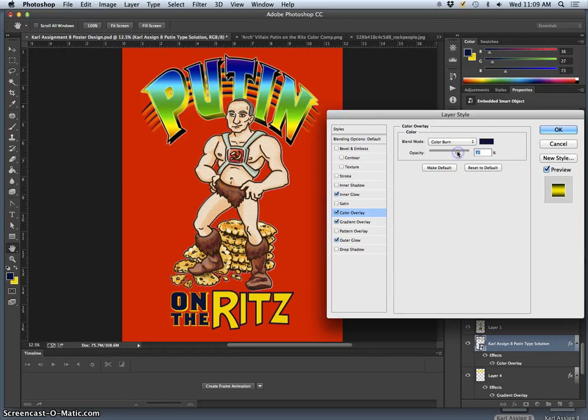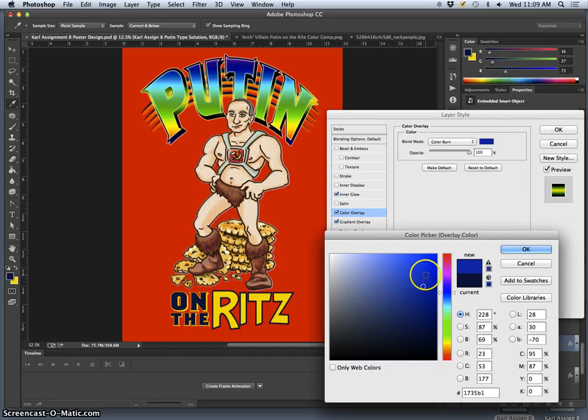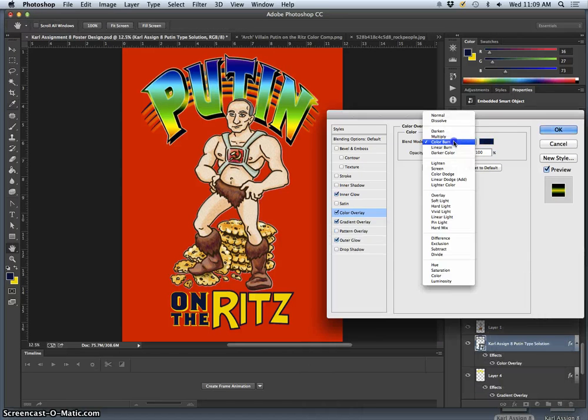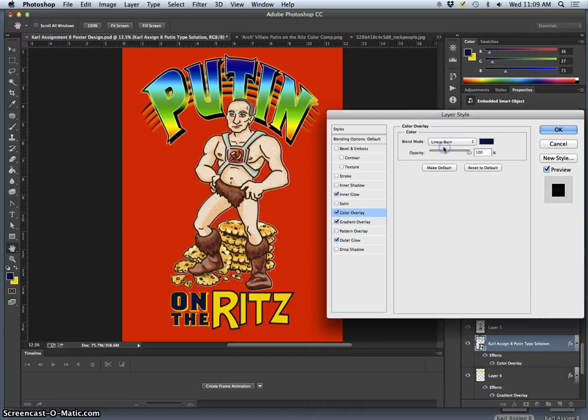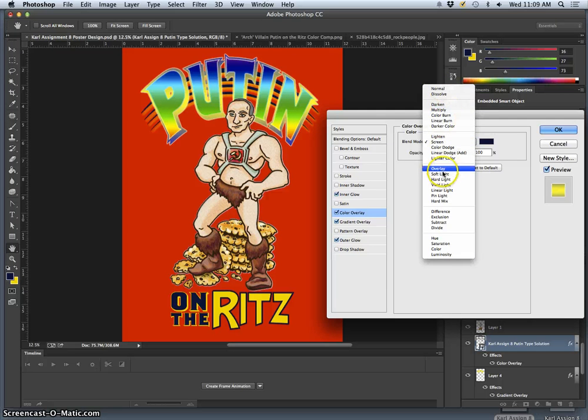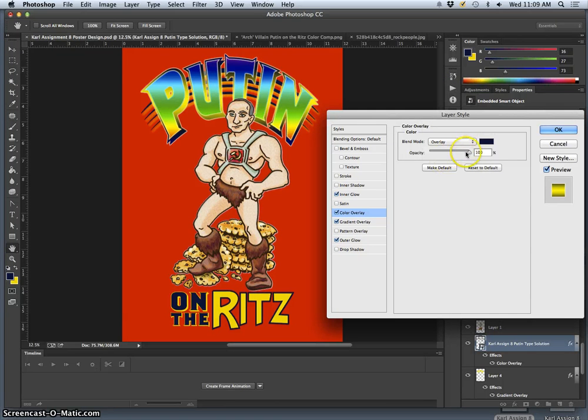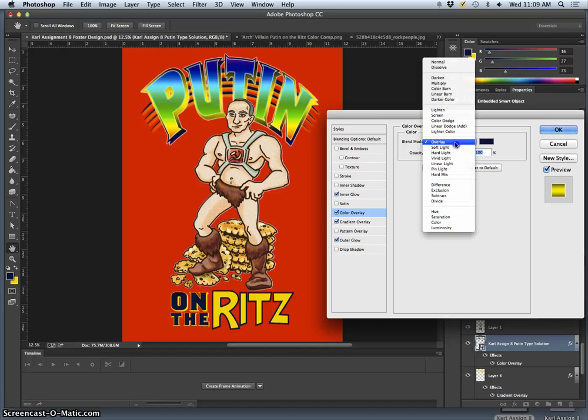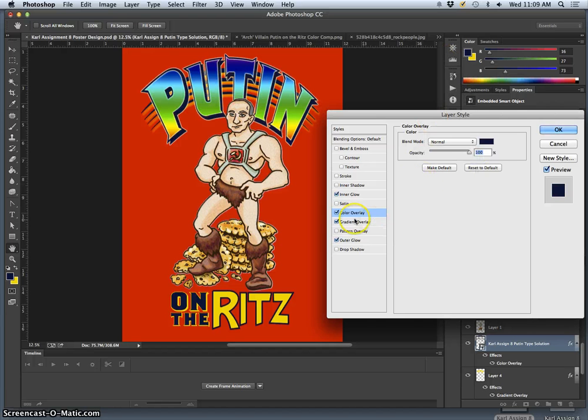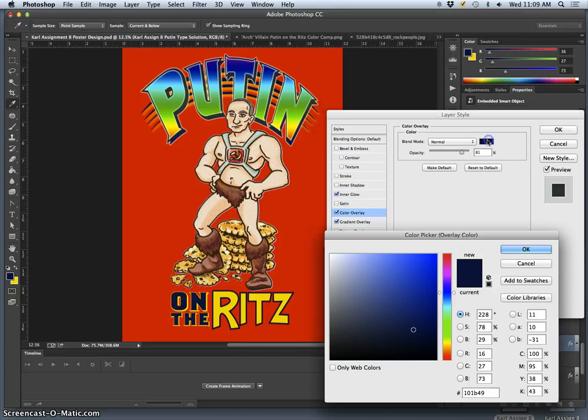Make it look like metal all the way through. It changes blue to something a little bit more. Let's see. A little more saturated. Or maybe in the purples. There we go.